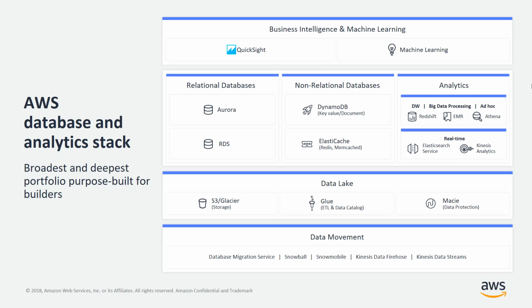So we now have services that allow you to collect data, to move it from one place to another, databases to store it and process it and manage it. And QuickSight really gives you now a native AWS solution for taking that data and transforming it into consumable content for power users, for analysts, as well as for simple report consumers and people that need to interface and interact with dashboards.